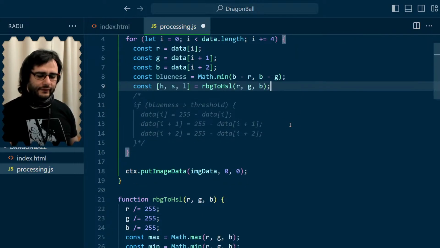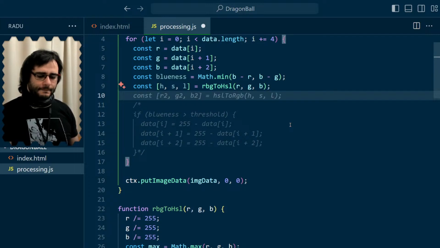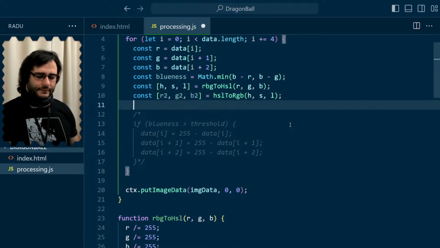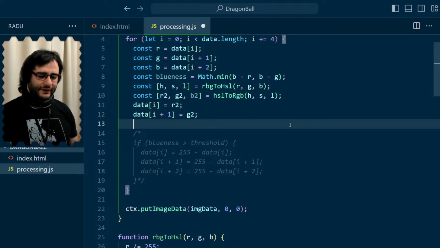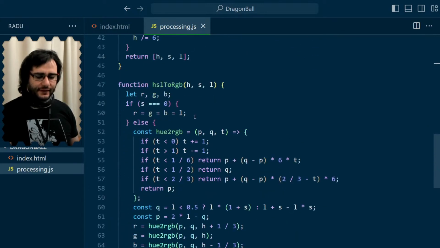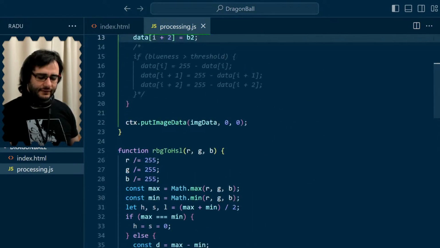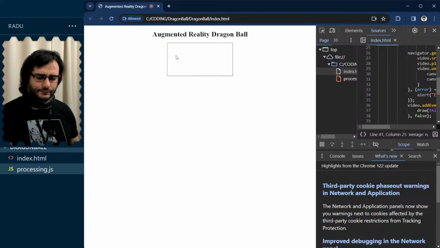So HSL, we do that, RGB. Let's try first just this to see if whatever we get back without any shift in the hue is going to be the same result as before. Sometimes these functions have some kind of weird artifacts, and it's good to debug.